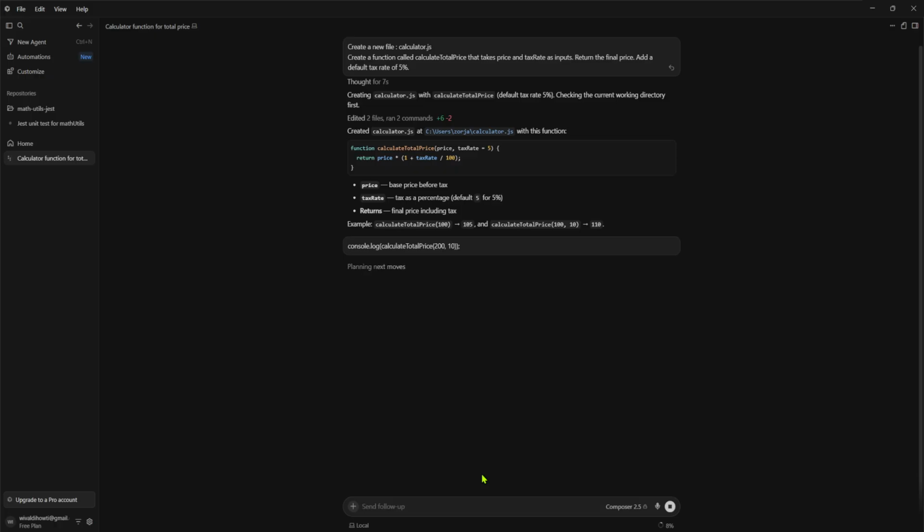So let's wait a few moments and we will see what will happen. As you can see, now it's running our code. And now, as you can see, we got exactly the correct output, 220. So this is how we can write code in Cursor AI.